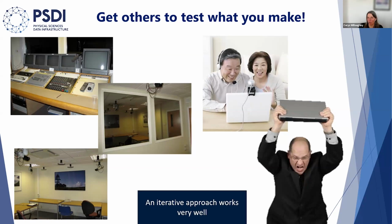And any more than that, you start to see kind of personal preferences creeping in, and it's really effective to do iteratively as well. So if you do tests with one person, you find that something went wrong, you can make a change, and then you can take it to the next person and see how far they get. So it works really well iteratively. And if you can do this sort of up front before you've done a whole lot of coding, that's even better. But even if you have a whole product that's already been developed, you can still go through this process and learn something. It's important to make sure that other people look at what you develop. So if you are a developer working on your own, get somebody else to look at it too. It's really hard to test your own work. It's very difficult.